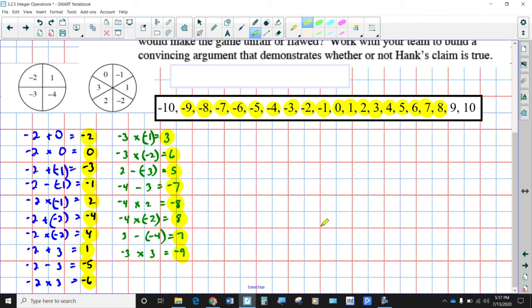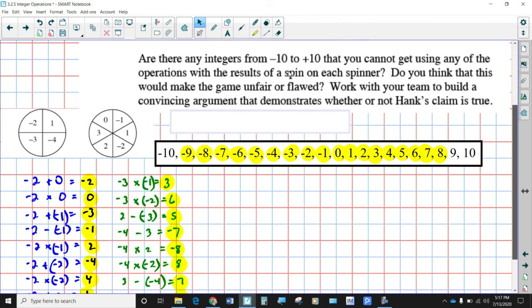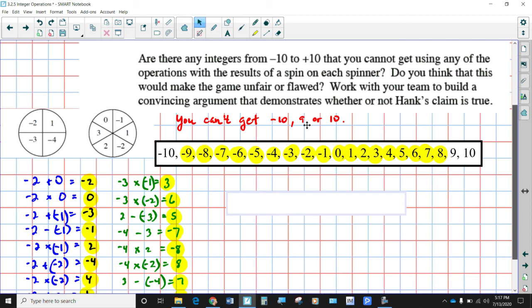And I could not come up with any combinations that would give us 9, 10, or -9 or -10. Really, there's no way to add or subtract these numbers. They don't have absolute values that will get you to the 10 or the -10, and you get 4 times 3 is 12, but 12 isn't one of those numbers on there. So there's no way for us to do that either. So Hank was right that not every possible integer between -10 and +10 could be landed on with just one move. Okay, so the -9, -10, 9, and 10 are the ones that you can't get to.